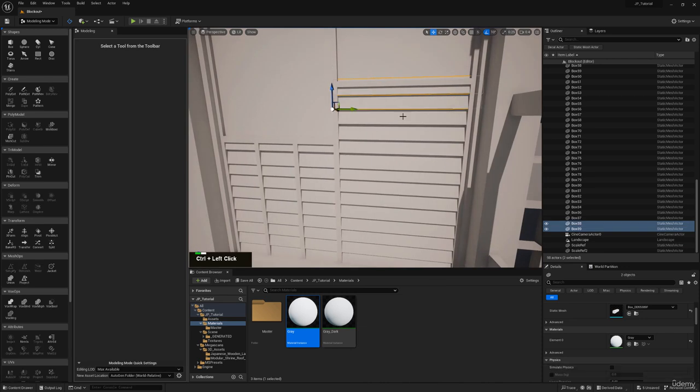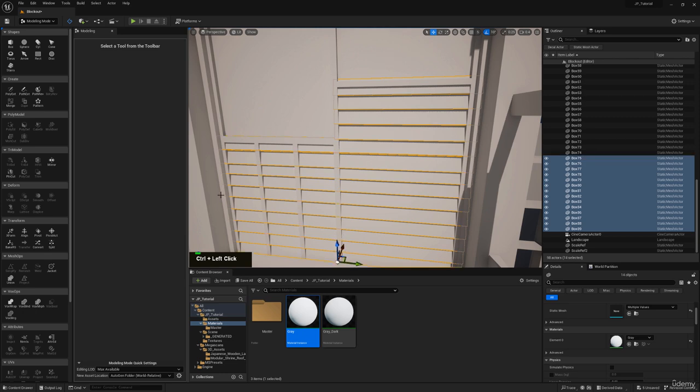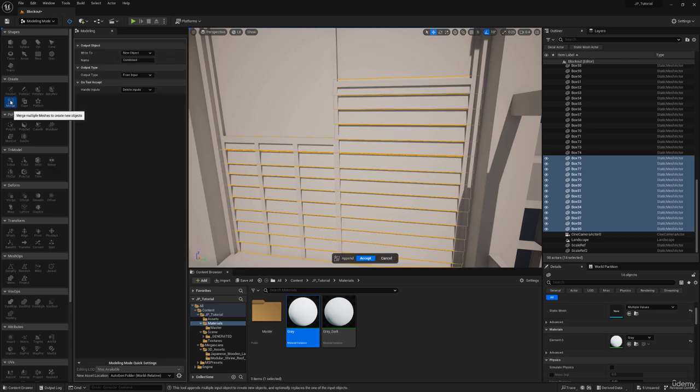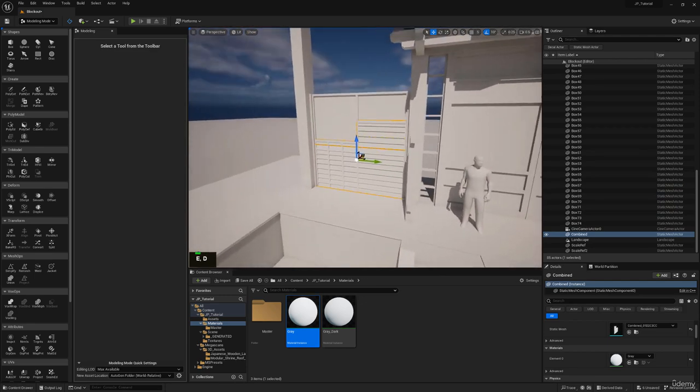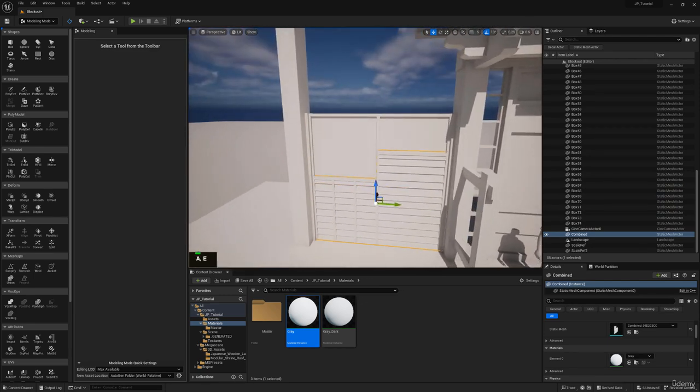Here we go. And now it's just a matter of selecting them. This is something I think I've not shown you yet, but you can also have a merge function up here next to dup, which allows you to merge them all into one object, which makes them a little bit easier to manage. Okay, cool. So we got this one done.